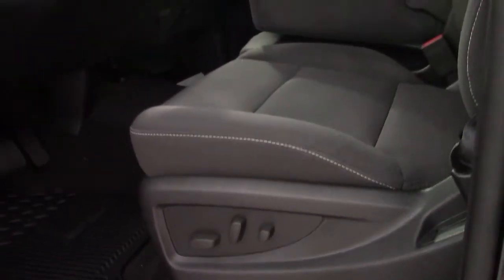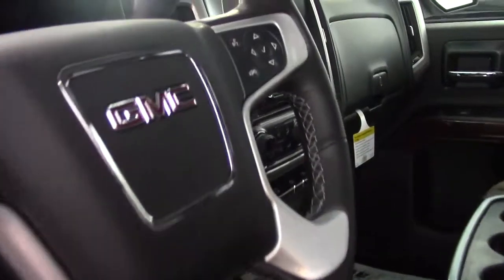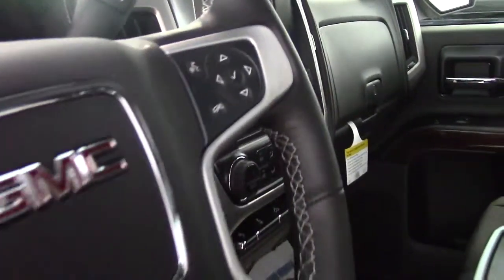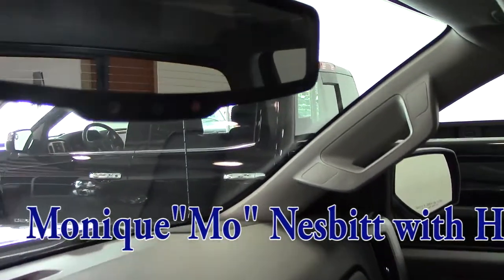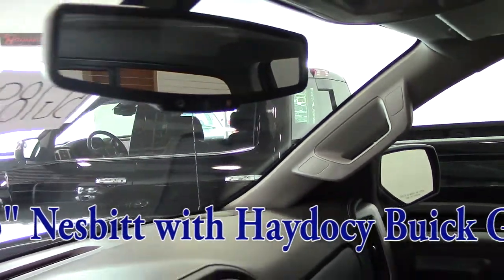both driver and passenger seats, as well as hands-free calling on the steering wheel, which makes it even easier for safety purposes. We got your touchscreen display in the middle. We actually have heated driver and passenger seats in this vehicle, as well as Bluetooth. It allows you to do turn-by-turn navigation and also get your diagnostics sent to you.